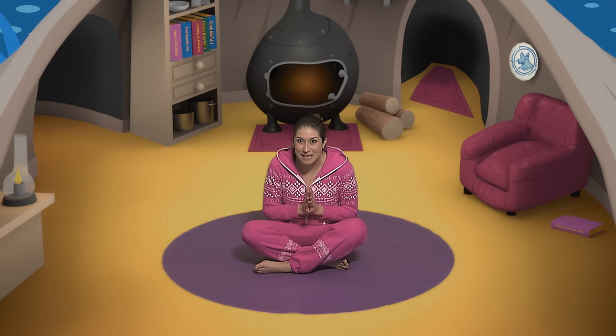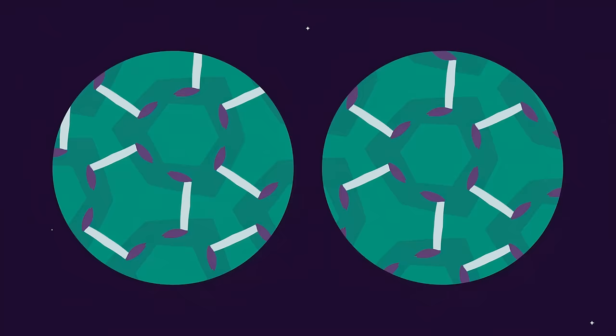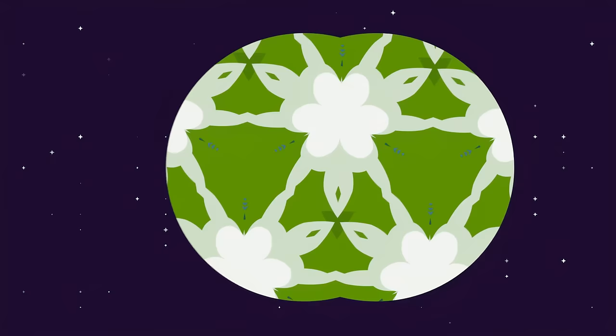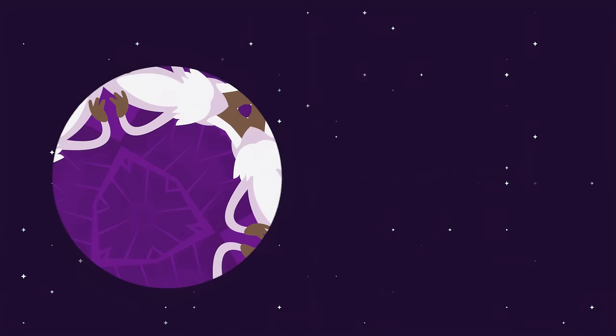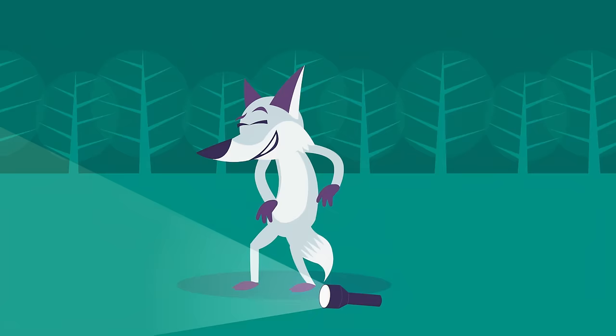Now, shall we find out who our story is about today? Yes? Let's look through the cosminoculars. Bringing your thumbs and fingers together, have a look through. Wow! Would you look at that? It's so pretty. Goodness me! Can you see the picture? Can you see what it is? It's a silver fox! It's Fernando, the silver fox of the night.